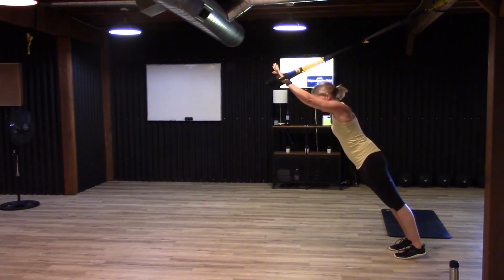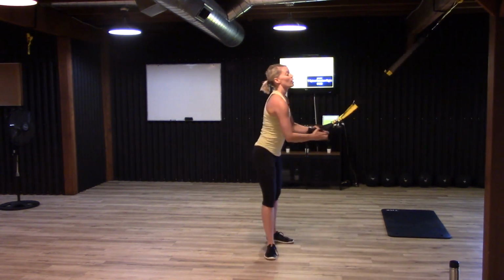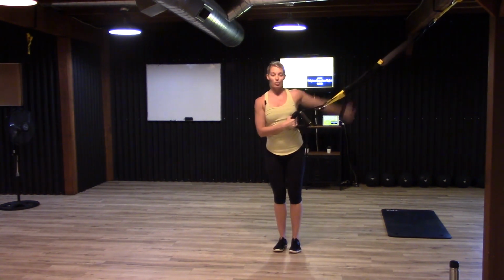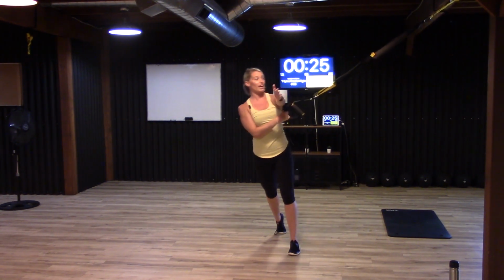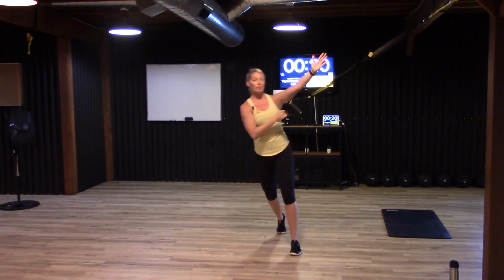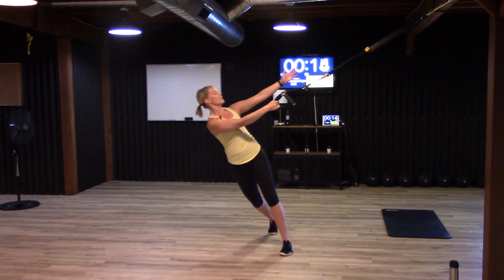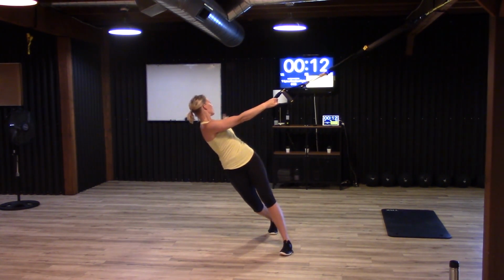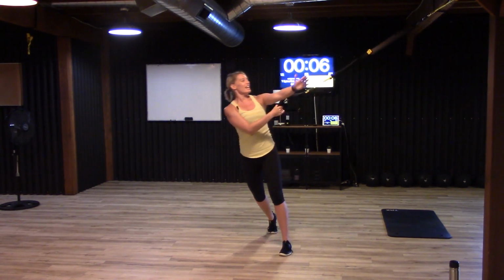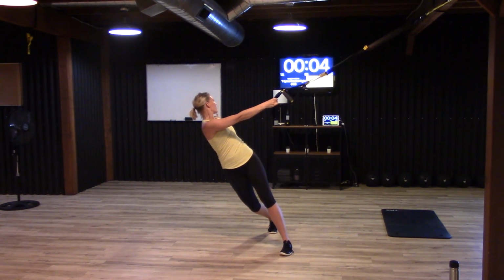And rest. We're going to take your T-spine rotation. So I want everybody to use their right hand to hold both of the foot cradles. Turn sideways to the anchor point, free arm on top, right toe to the back. I'm going to lower myself down and let my left arm twist me up a little bit, and then I'm going to pull myself back up to where I started. Now my feet are underneath me. I'm not leaning away from the anchor point until I get to the bottom. So little rotation here, pull back up. Deep breath in at the top, don't fall over. Big exhale, big rotation in the middle of your spine, the thoracic spine, and back to the center.